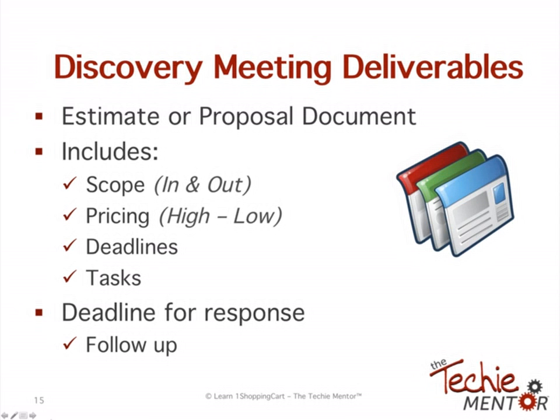So in this proposal document, I include the scope. So this is what I will be doing for you when I implement one shopping cart. Maybe you include something that's out. And the reason I put that out there is a lot of times clients may want more than what you've agreed upon, and this helps with scope creep. So for instance, let's say that I sell Cindy a specific package and it doesn't include the affiliate piece, right? But she keeps asking for the affiliate piece. So I would be very clear in my scope that it says it includes all this, but it does not include affiliates. So that way it's very clear to her. If she wants affiliates, that's fine, but that's going to add to the cost and the timeline because that's going to take me more time and effort, right? And you should be paid for that, okay?